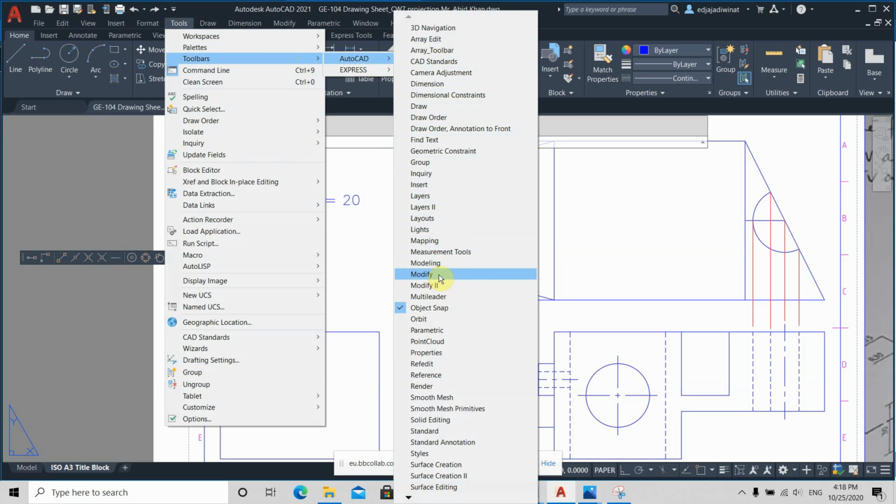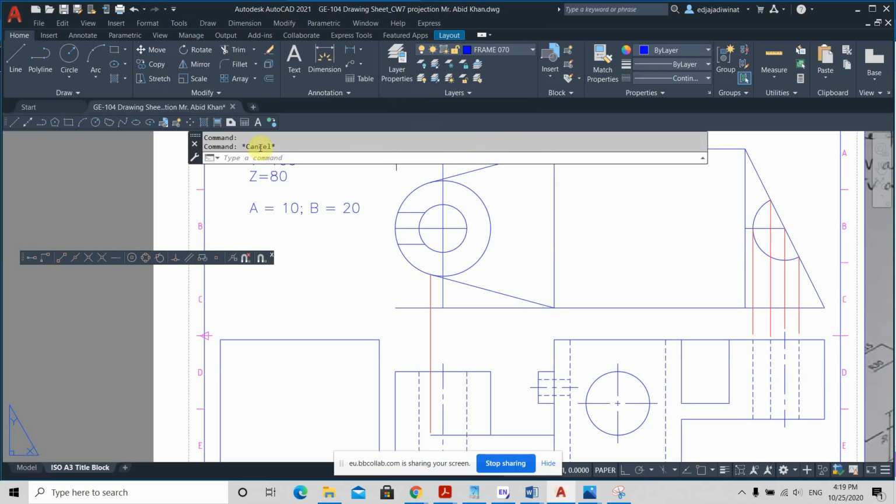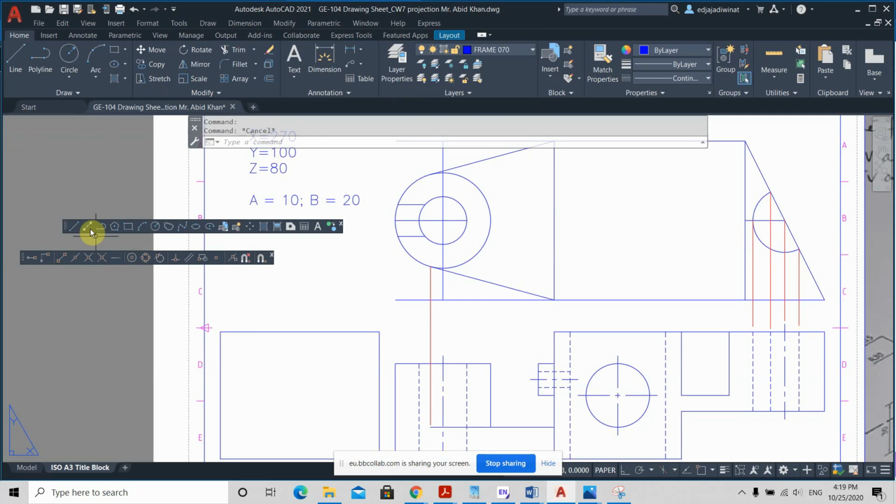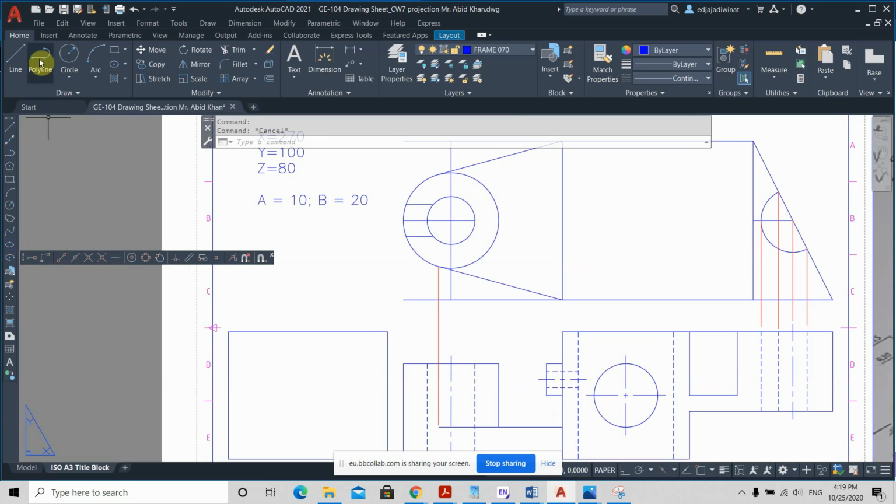In modify, you have the trim, extend, copy, I think, and the object snap. You click that to turn that on. For example, I turn this on, the draw toolbar. Now you will see I have added a new toolbar here. There is a line command and other things. I can put it on the right here. So this is another option to give commands to AutoCAD.